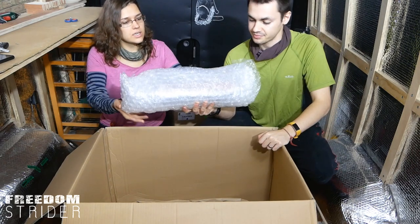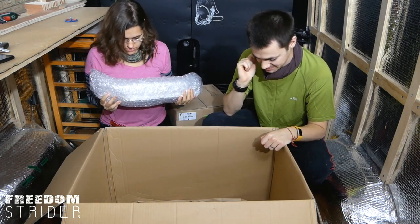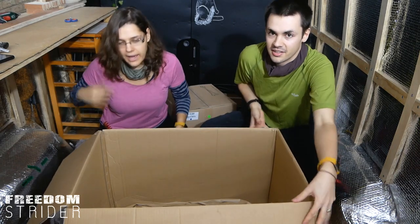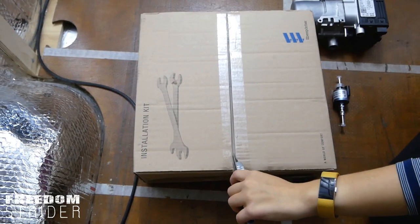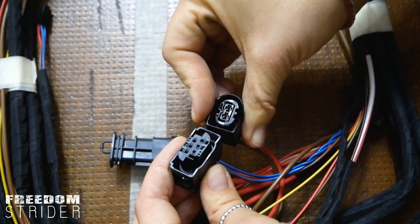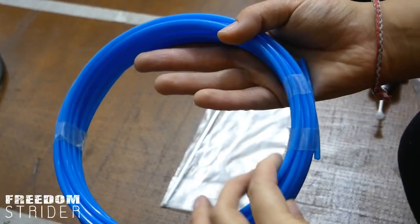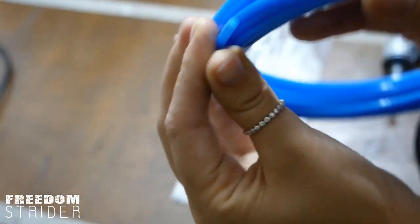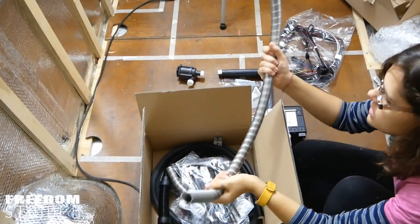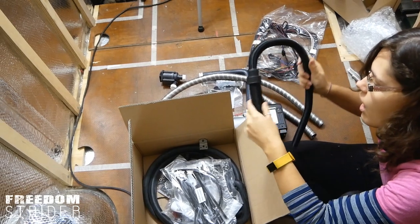Heat exchanger. That's the heat exchanger? Yeah. That's bigger than I thought — that's quite big. The design might have to change. Just carefully opening it. Holy crackers! Here's a reminder that one needs to do their electrics. Electrics! Would you say this is the fuel line? Yeah, that's the 2mm fuel line. I'll pop that right here. What else have we got? This is exhaust pipe, I think. It should be bendable — it is, yeah. This is the other end of the exhaust. This is the intake, I think, and it's got its own air filter on it. That's an air filter at the beginning.